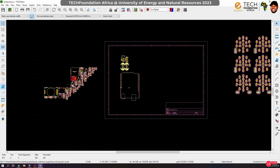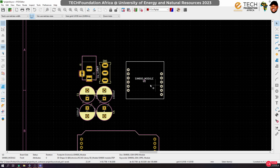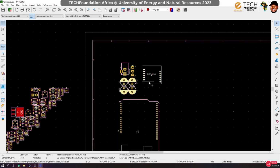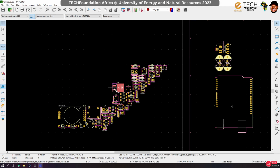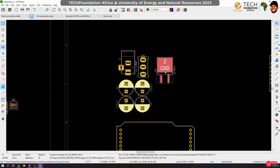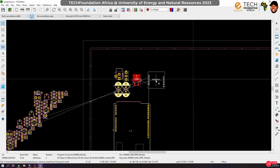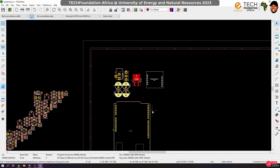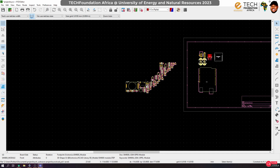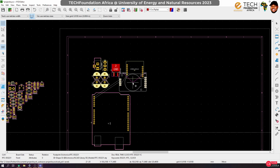So if we do this, this GSM module, I would like it to sit somewhere here at the edge of the board. But before the GSM module, let us actually bring our 5-volt supply. Since it's a power unit, let's bring it somewhere here, also closer to the edge of the board so that it can help with cooling. And this would be powering up this GSM. So I don't want it to move so far away, else that will introduce too much inductance in the path. So let's put the GSM here. GSM over there. Now this RTC, I need it to be closer to our board. How judiciously can I place this RTC?